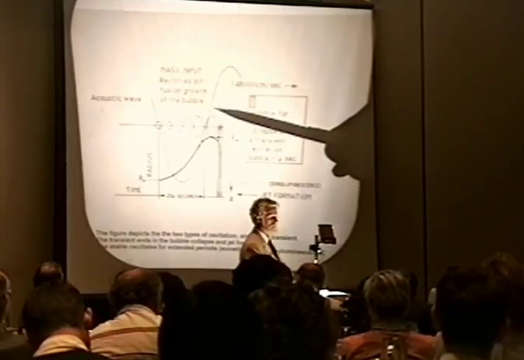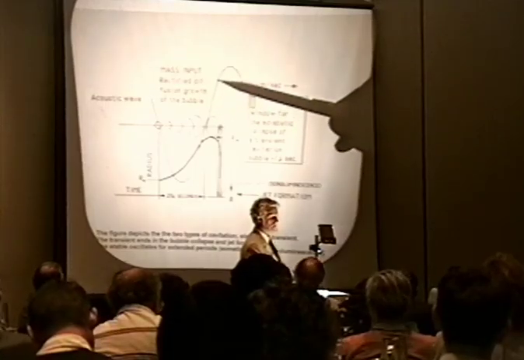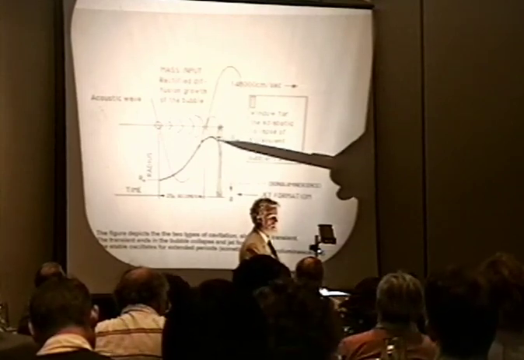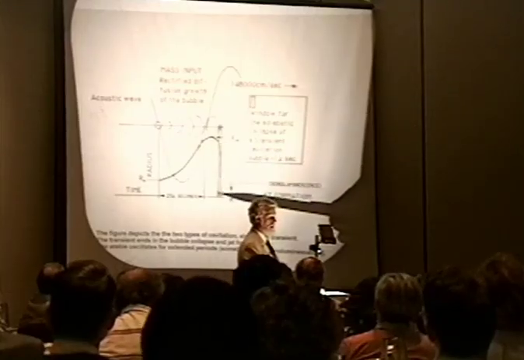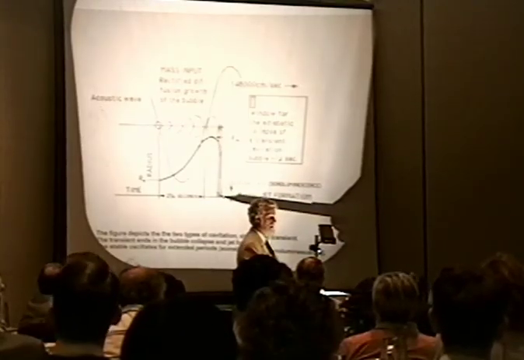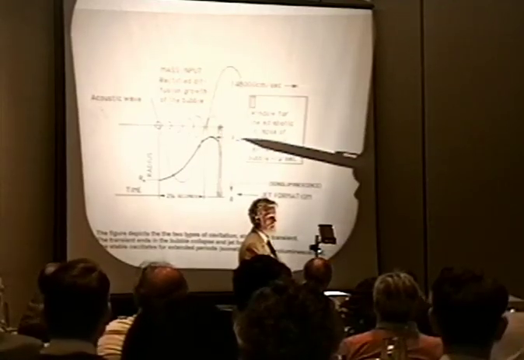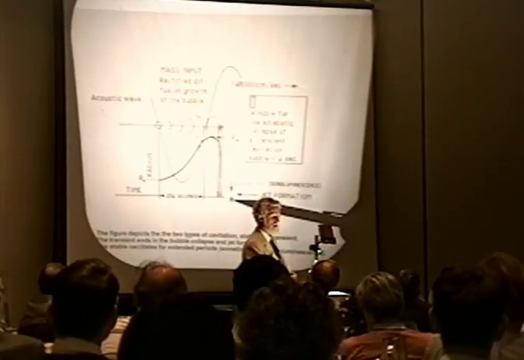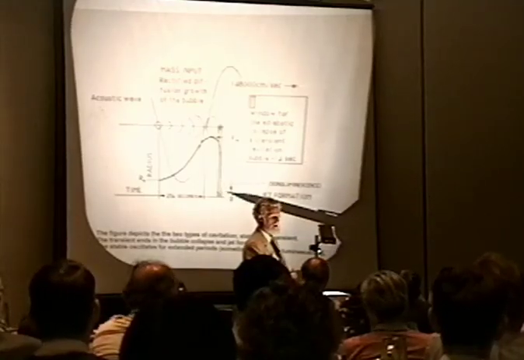And this collapse appears when you begin to get a positive pressure built up in the acoustic field. There is an acceleration and a boost to this bubble, and it accelerates continuously on down to a point where the energy in the bubble is increased a tremendous amount. If you say R maximum is 100 microns, and R down at this point is 5 microns, we have this tremendous leverage.